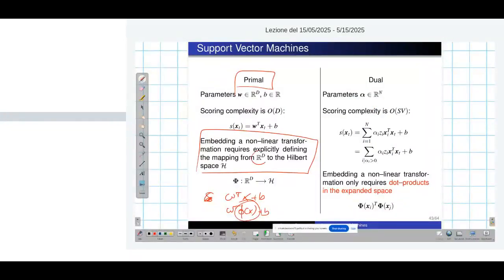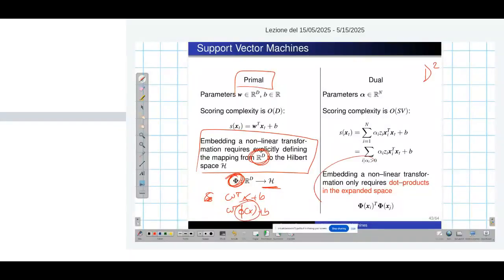However, this depends on the dimensionality of the feature expansion, because the model depends on the dimensionality of the input features of the model. In this case, the input features of the model are the transformed features. Same problem as logistic regression. Quadratic logistic regression, as we cast it, requires that we build a quadratic expansion of our vectors, which has a complexity d to the power 2.